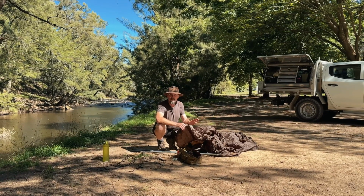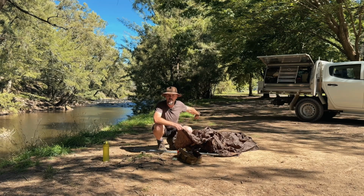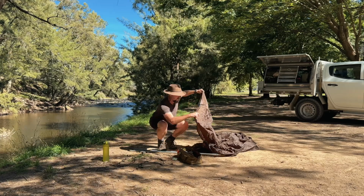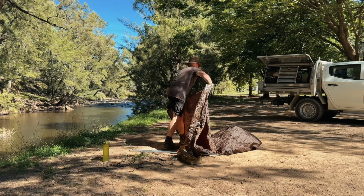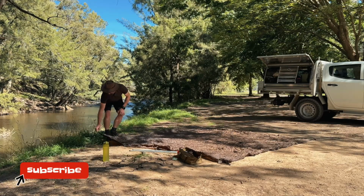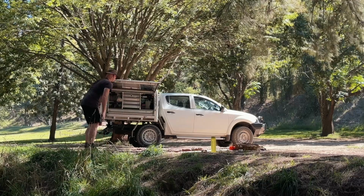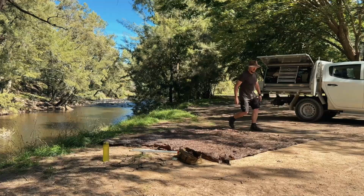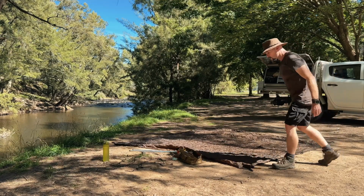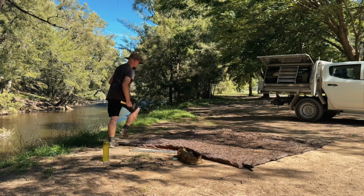First things first, what we're going to do is lay out the tarp kind of where we want it, and then pin down the back with the 2 corners, just nice and halfway, just so we can adjust it as we go. If I come too far over this way, I'm going to be staking it up down the cliff. So I might pull it back that way a bit. Better to try and adjust these things before you start staking it down. Okay, so that looks pretty good. So I'll just take 3 pegs, 3 stakes, and I'll just do the corners for now.